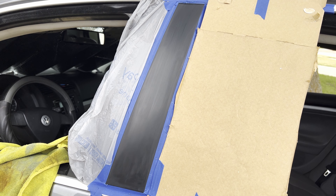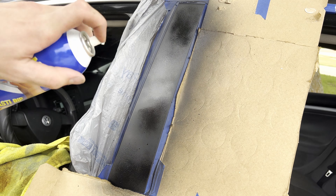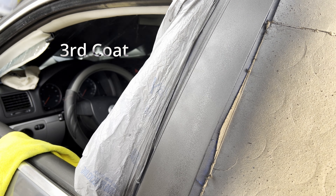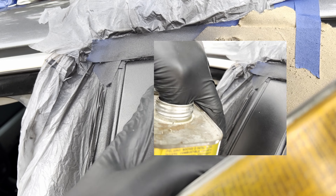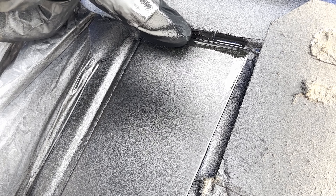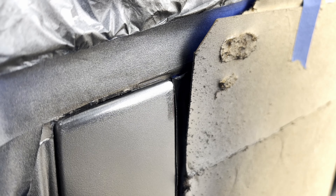Let's start Plasti Dipping. Looking pretty good for the first coat — I'm gonna spray a second coat and let it dry again. After the third coat has dried, you can notice it's textured because it's sprayed, at least compared to the vinyl. I saw this trick where you put paint thinner on your finger and rub it — it's supposed to loosen up the paint and make it smooth. I can feel it start to smoothen out, and you can actually see it makes it a little shiny.